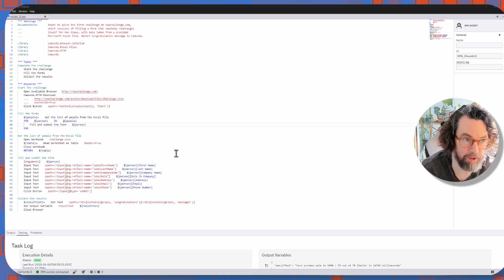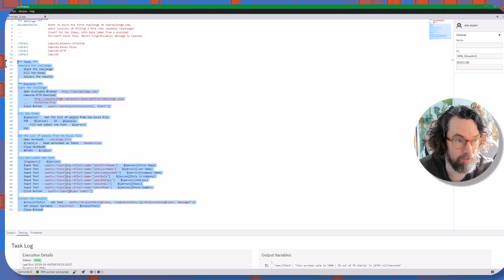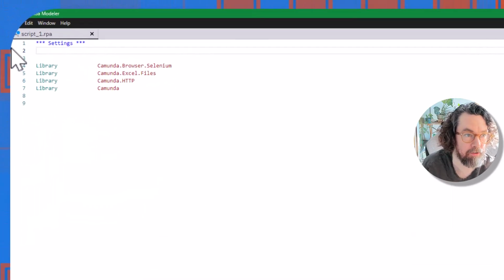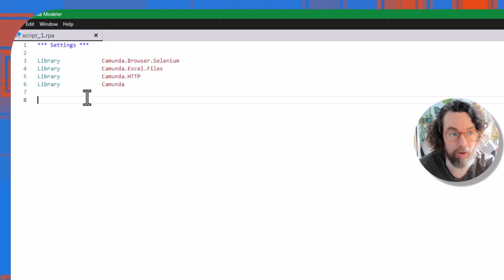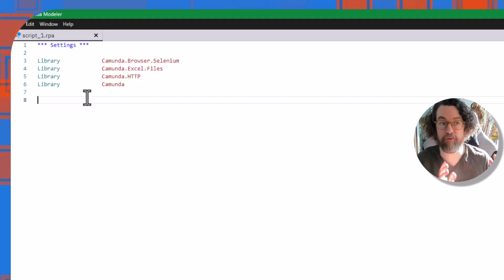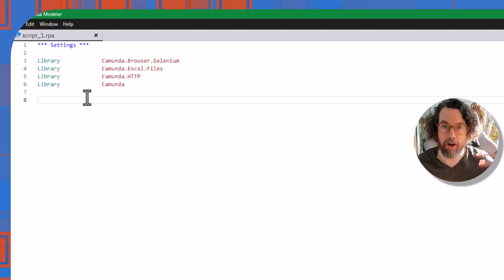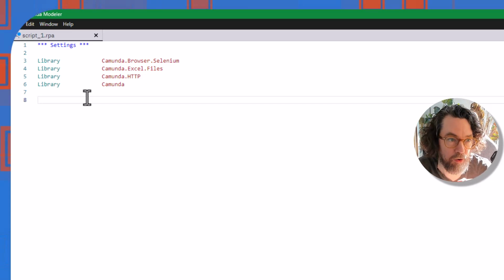The best way to explain what's going on here is to get rid of all of this and then talk about what it is as we build it. So let's start off with the high level stuff. What we are looking at here is Robot Framework. It is a Python-based RPA tool which lets you describe how you can step through a system, be it a web browser or a desktop computer or loads of stuff like that. It's really, really popular, and I've used it before. I really quite like it.